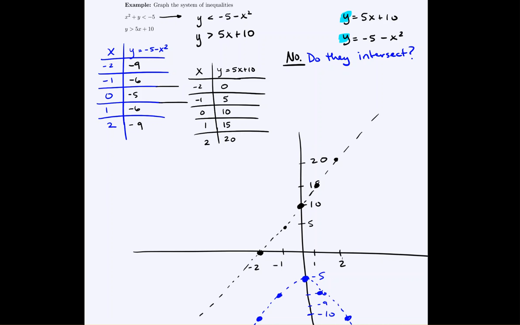And where this comes as a system is you shade both inequalities as they're stated, and you look for any overlap. If there's overlap, the overlap is the solution to the entire system. And if there's no overlap, then there's no solution. So specifically, since y is less than the parabola, we should shade below the parabola. So that's where we would shade for this part. Keep that focused in your mind.